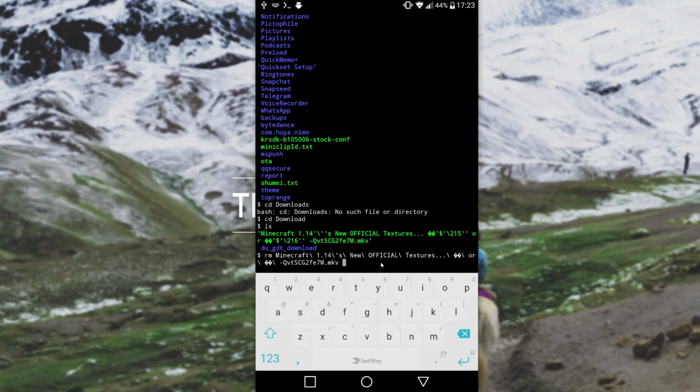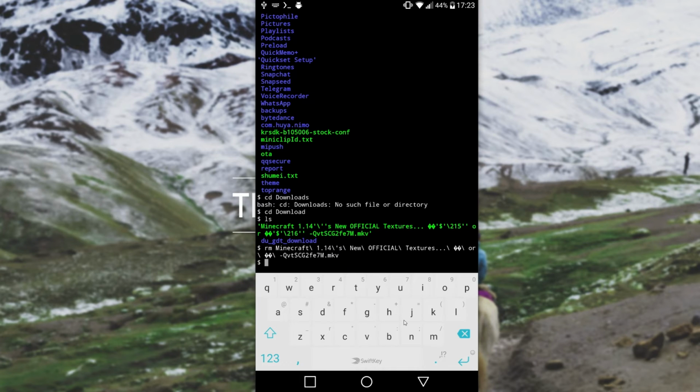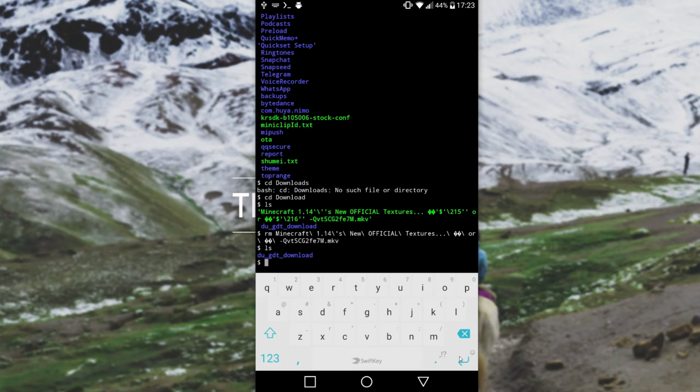If you have a hacker keyboard or something like that, you may have a tab button on it already. Let's simply hit enter and see what happens. We don't see anything returned back to us. I'll run ls, so it tells us what's inside of this folder, and as you can see, the file has been deleted. Great! Now we've successfully deleted the file by using the first character of the first word over here.